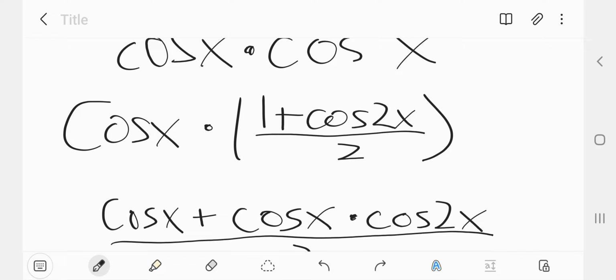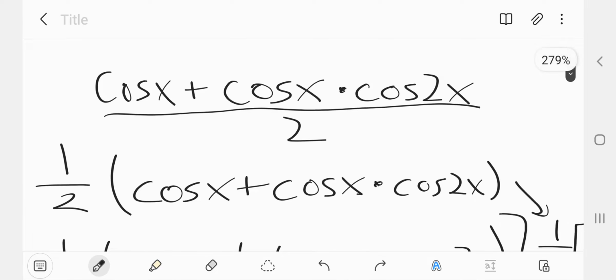But the problem is you cannot multiply these two together and then just make it like cosine squared 2x. That doesn't work because this is cosine x, and this is cosine 2x. This 2 right here makes it so that you cannot multiply these together, as this is cosine of angle x while this is cosine of angle 2x. It's two separate angles. So you cannot multiply them together to get a single term. We're just going to leave it expanded like this, cosine x times cosine 2x. That's a multiplication sign, by the way. I mean, you could imagine parentheses if you want.